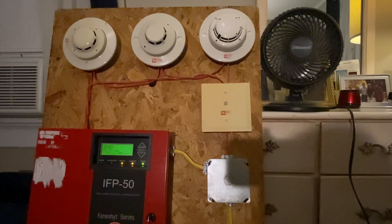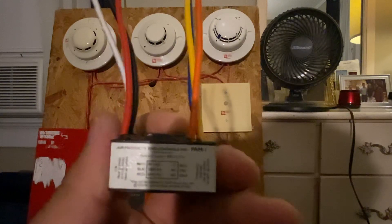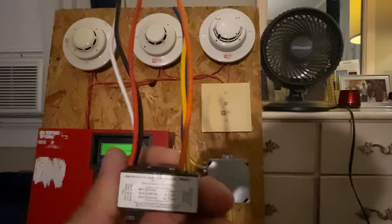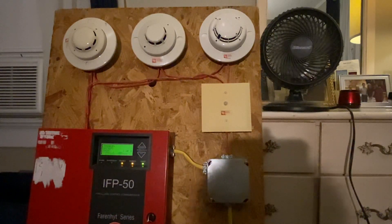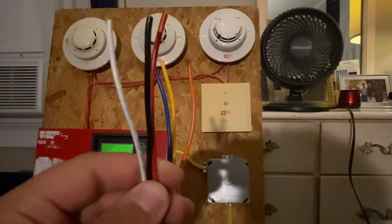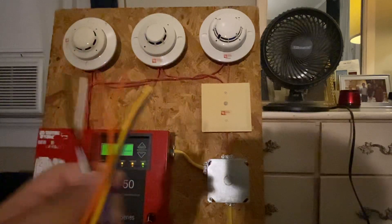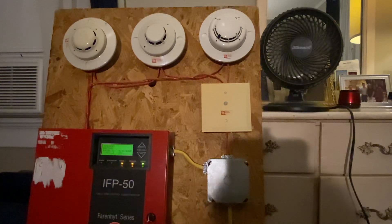It's using a PAM relay inside that junction box, and this is what a PAM relay looks like — it's a PAM-1. One side takes 24 volts, the other side takes 120 volts. On this PAM relay, you can power it with different voltages. You see we have a white, a black, and a red. On the other side on the contacts, we have orange, yellow, and blue. If you power it up with 24 volts, you would use the red and the white — red is positive, white is negative. If you're going to power it using 120 volts, you are going to power it with the black and the white.